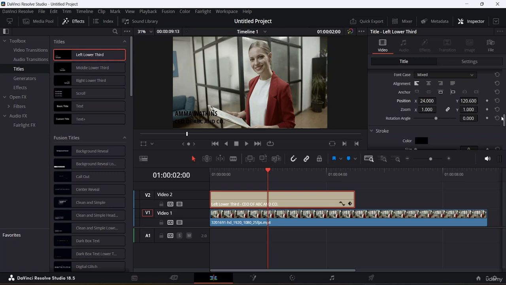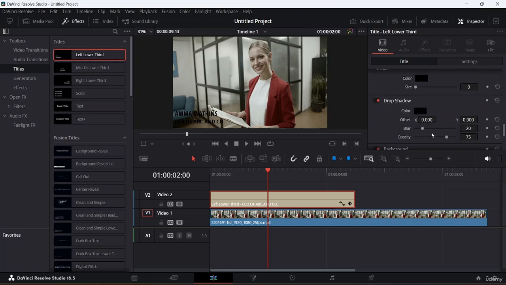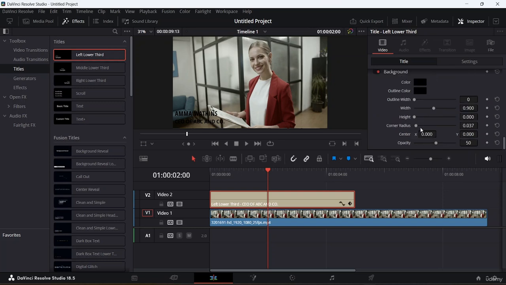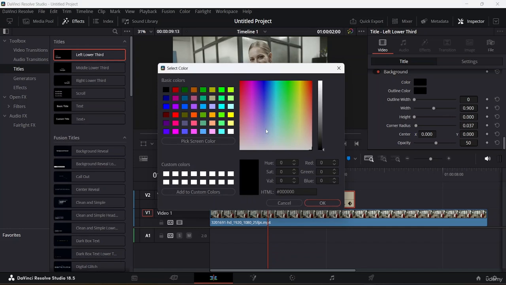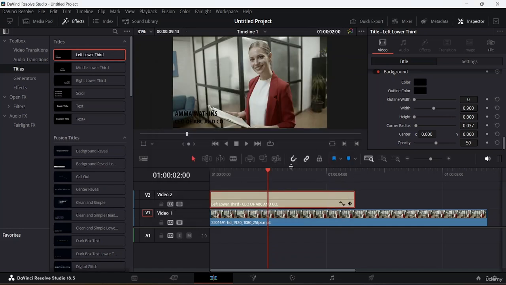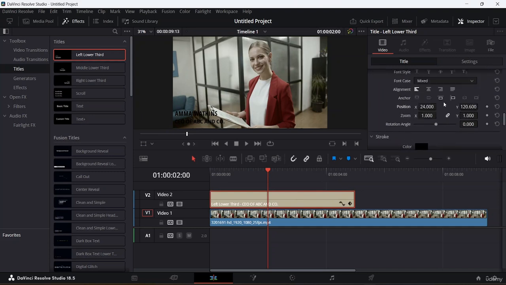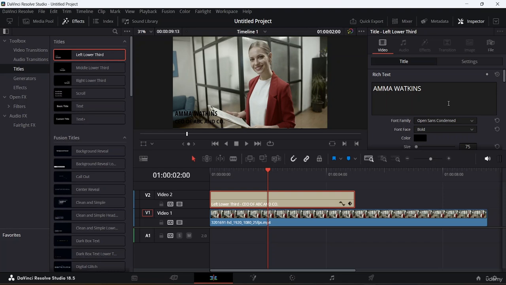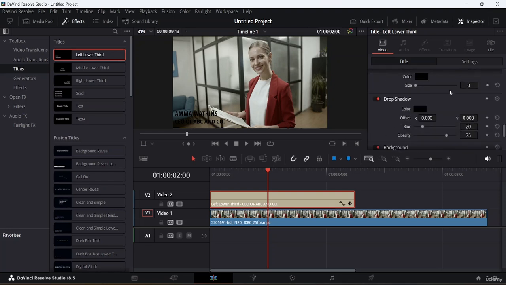Okay, so once you are done with this particular thing, if you want it to be more visible, you guys can come here and you guys can actually change out the stroke, or if you do want to add any kind of background, you guys can come here and you guys can actually change the background over here. Let's click on OK. And if I just click on OK, let's come to this particular option. And if you do want to put out any kind of stroke or any kind of boxes, you guys can also do that right over here.